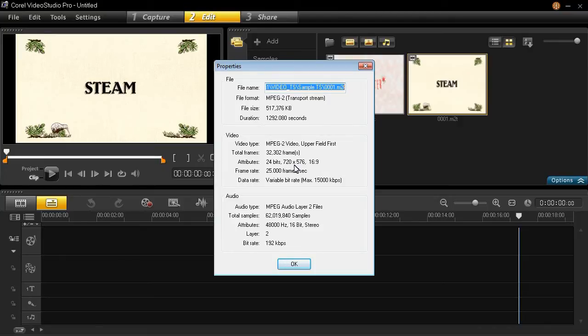So it's 720 by 576, which is normal PAL, but it is widescreen at 16:9 aspect ratio. Check out my other clip on creating a PAL DVD on YouTube on how to set up a project and what aspect ratios are all about. Knowing this information, we have to check a few things before we put any video onto the timeline.